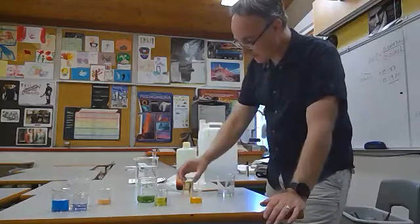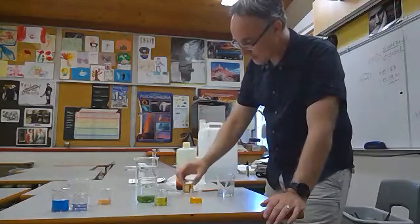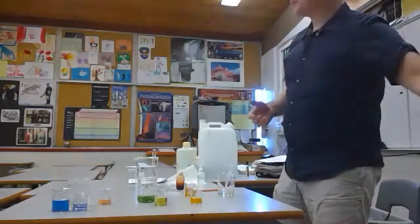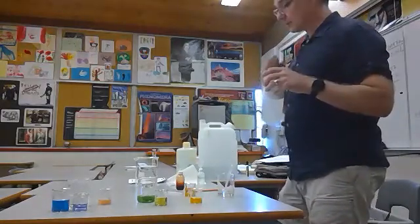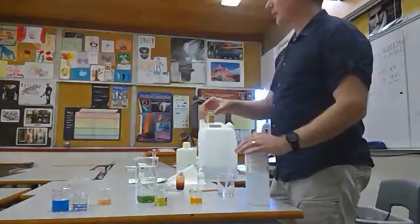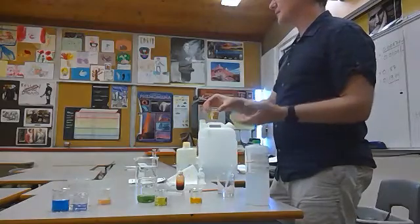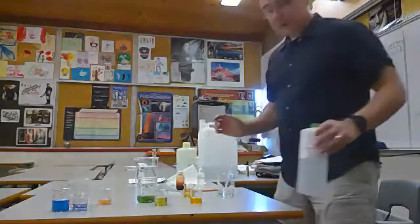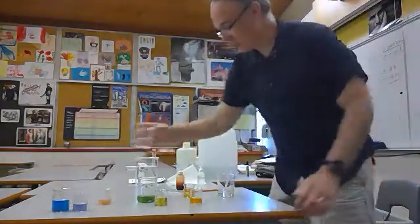I can overload the buffer. What just happened there is I added so much acid that I used up all the weak base that was in there. It's been completely converted to acid now. So the buffers don't stop pH changing altogether, they slow it down, they reduce the effect of it. But I can easily fix that by adding a bit of base to it. And my base here, I think, was this one.